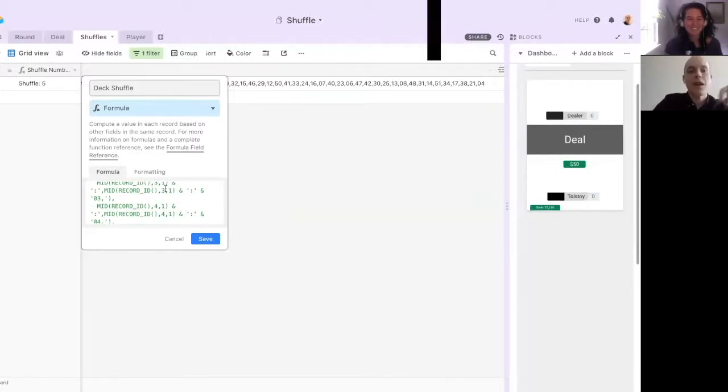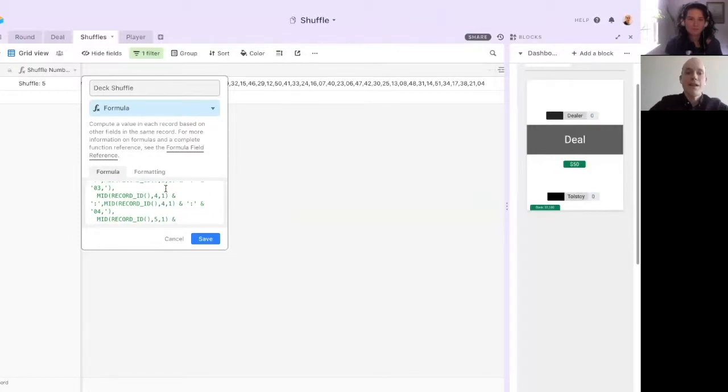But yeah, so then we're using the record ID with the mid, and then we're going to replace the record ID and the colon with the value we're on. So we're at 0.3, we're at 0.4, then we're at 0.5, and those are just the first card in the deck, the second card in the deck, the third, and so on. Because we're only replacing the dictionary value and the colon, it's actually inserting it to the front of the list and pushing those other ones over.